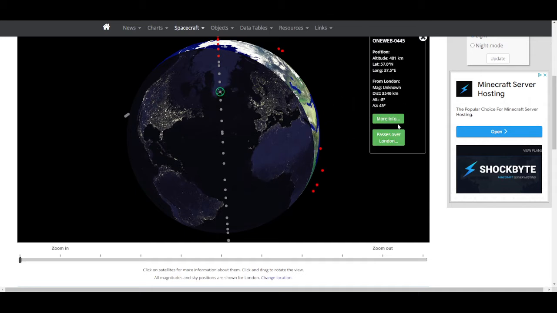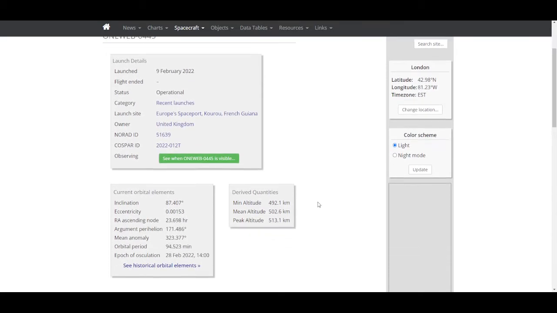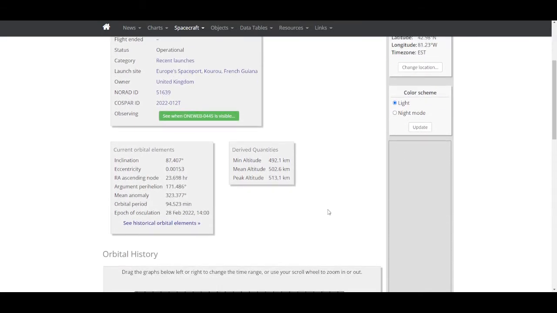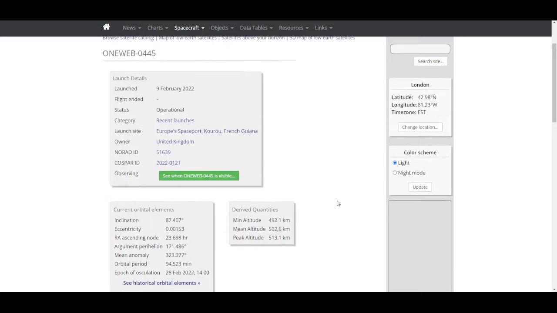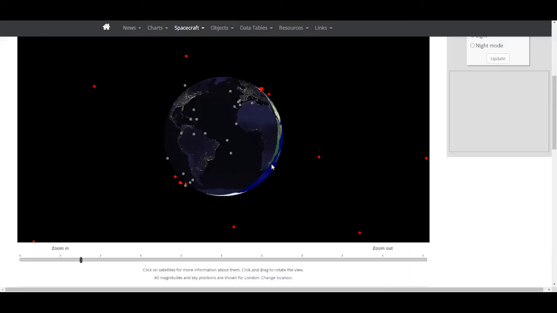Well, what's OneWeb? More info. Hey, the owner is United Kingdom. Is operational, but it's not really telling me what this satellite is doing. Hey, it's a recent launch, but I'm not sure what it is. You'd have to do further research on that to investigate that.